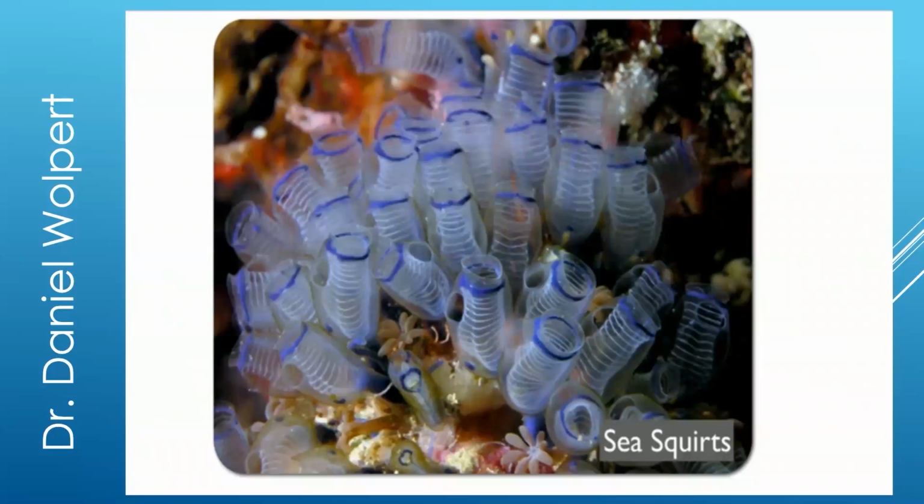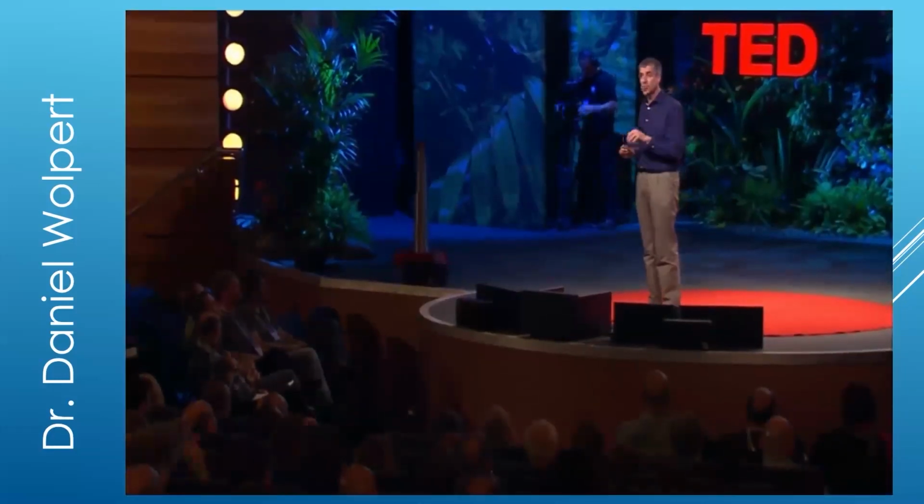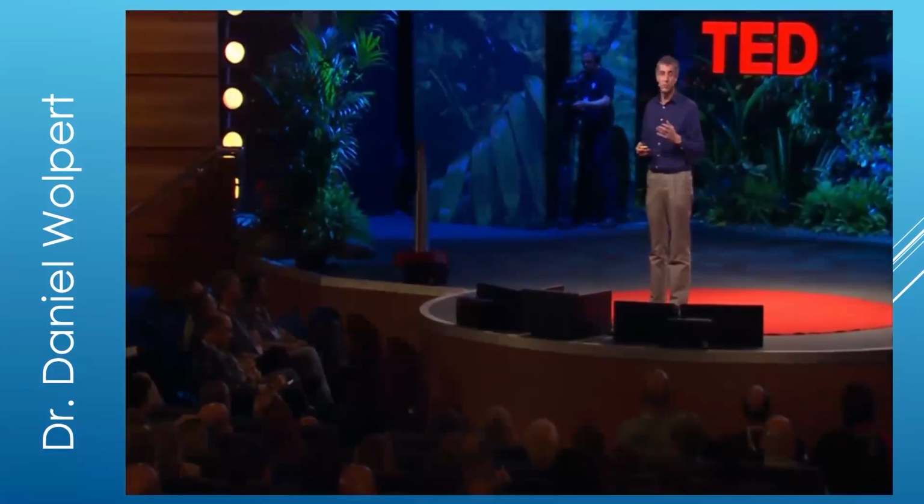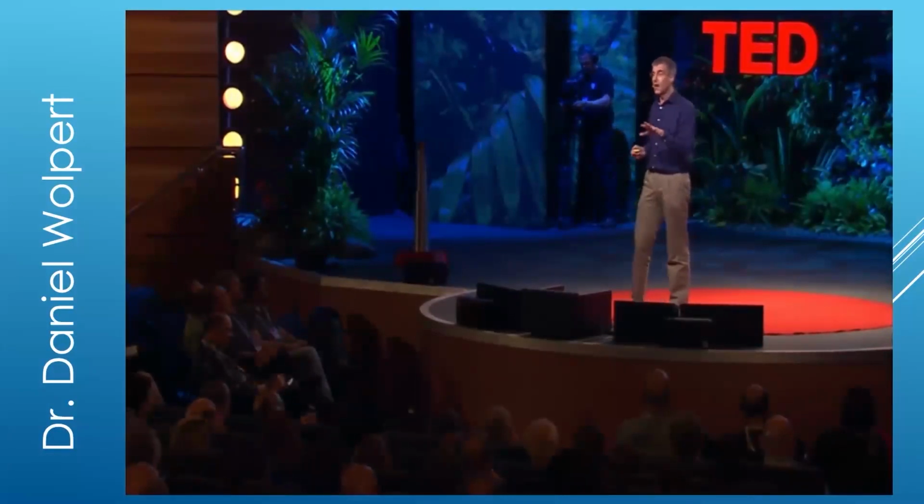Now, for those who don't believe this argument, we have trees and grass on our planet without the brain, but the clinching evidence is this animal here, the humble sea squirt. Rudimentary animal, has a nervous system, swims around in the ocean in its juvenile life, and at some point in its life it implants on a rock, and the first thing it does in implanting on that rock, which it never leaves, is to digest its own brain and nervous system for food. So once you don't need to move, you don't need the luxury of that brain. And this animal is often taken as an analogy to what happens in universities when professors get tenure, but that's a different issue.